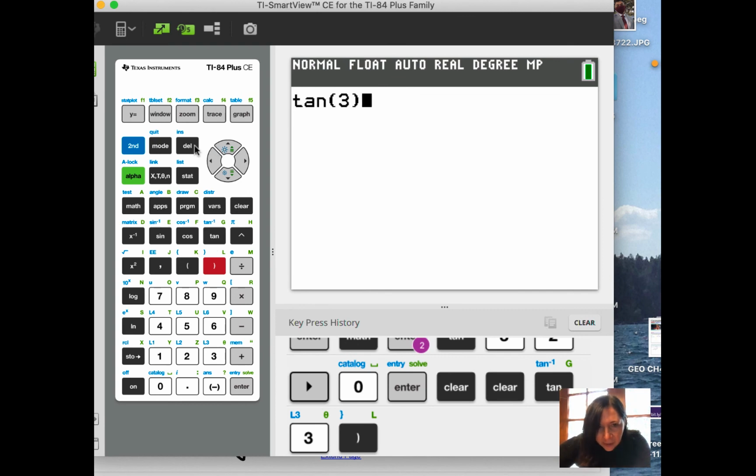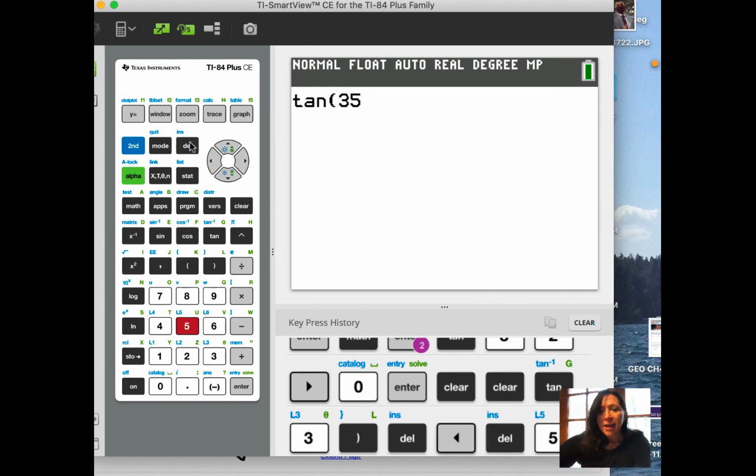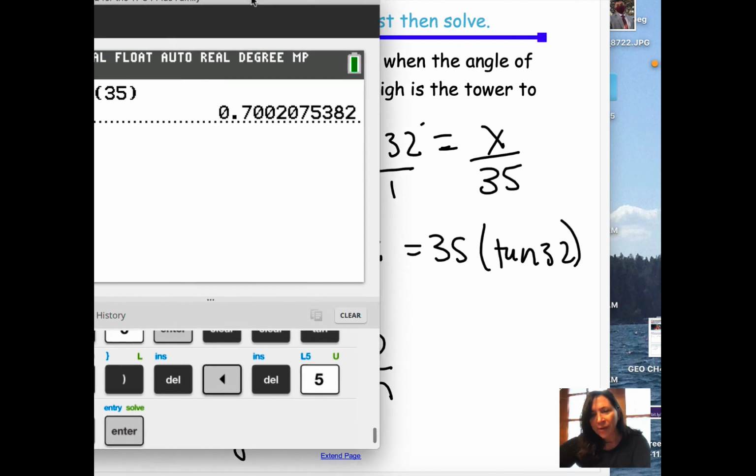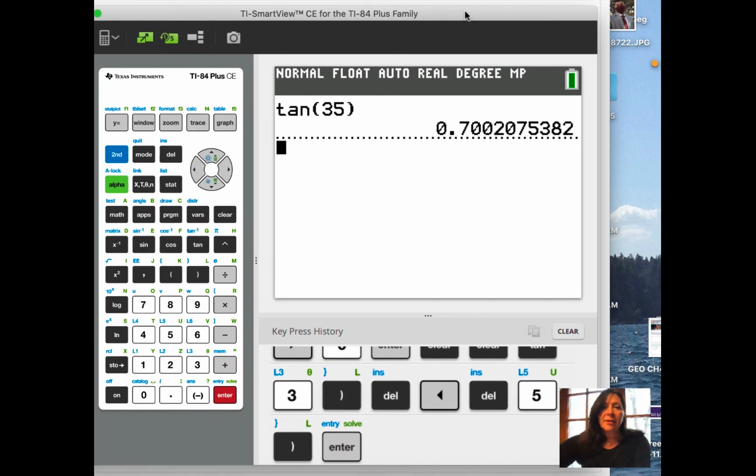I guess I have one more, and I didn't realize I had an extra problem here, but that's okay. Let's just do this as a warm-up. We're going to make sure we did all of our learning targets. We did our slopes, our angle measurements, our geometric means and our arctangents. So we are in good shape, you guys.